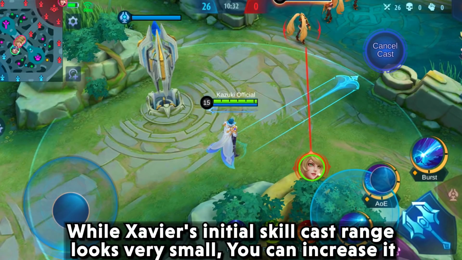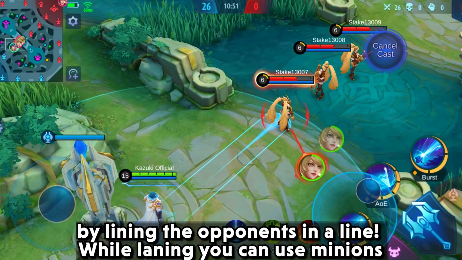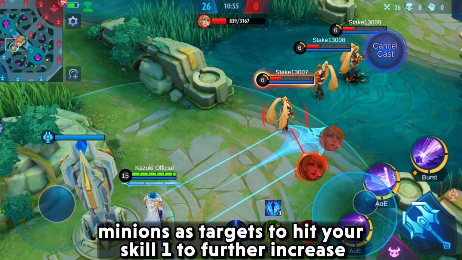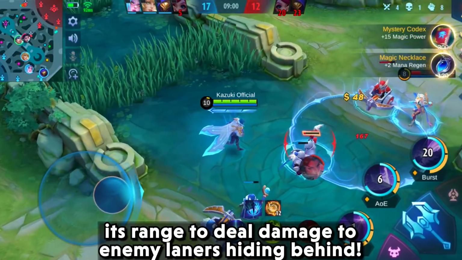While Xavier's initial skill cast range looks very small, you can increase it by lining up the opponents in a line. While laning, you can use minions as targets to hit with your skill 1 to further increase its range to deal damage to enemy laners hiding behind.